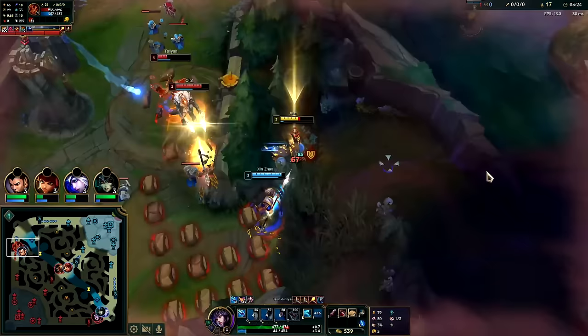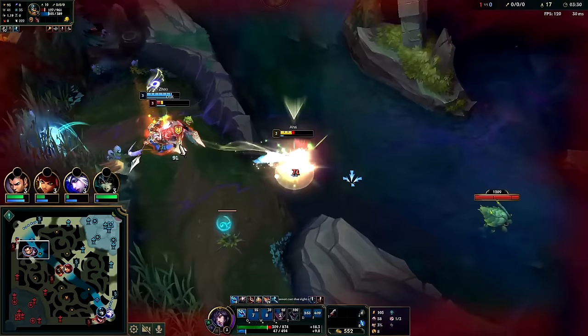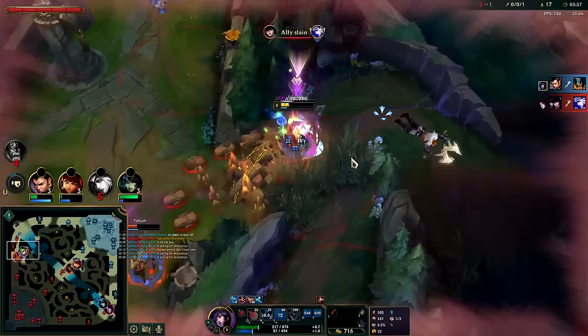Oh, I got a flash, I'll ghost here too. We gotta kite this guy out, he's beefy. Got him with the Q auto. Nice, I have my E, I'm on ghost. God, ooh, I missed the charm. I can kind of reach with an ability though.